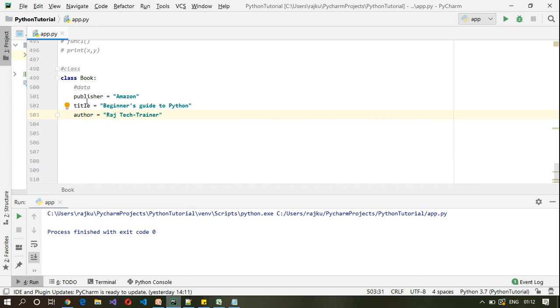Okay, so these are the data which is associated with this particular book. So far we are defining only the template here.